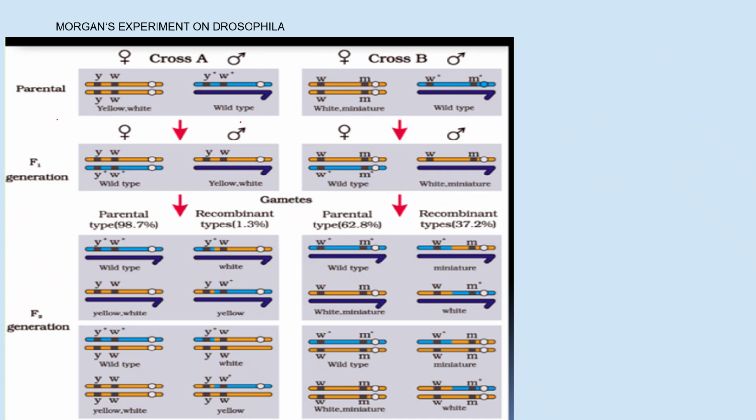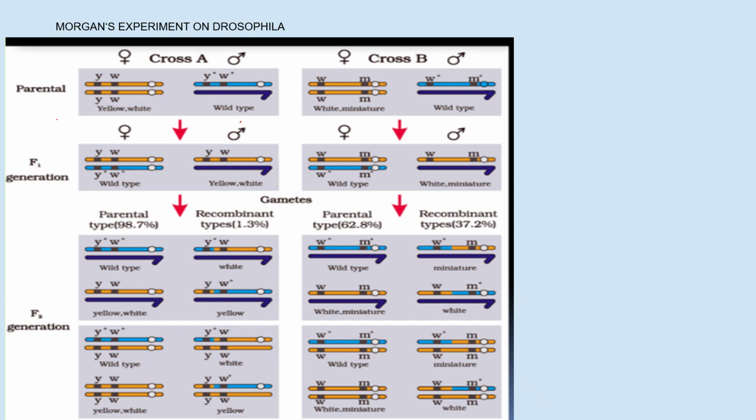Less linkage means they are more prone to crossing over. Suppose this is one gene and that's the other one. Okay, so you can see crossing over happening between them, as a result of which the recombinants that you will be able to see will have this combination, right? So this chromosome is said to be recombinant, having two different regions, two different genes. So the genes which are linked will not show more recombination, and the genes which are far away will show more recombination.